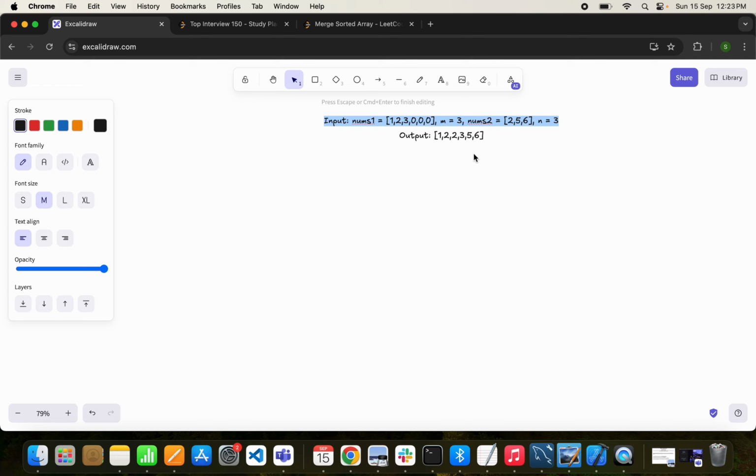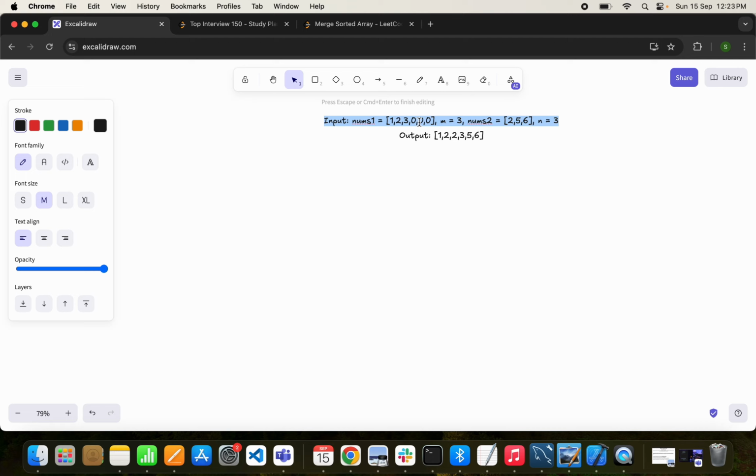One way can be that we concat these two arrays. Here you have 1 2 3, size of m is 3, then you can start with m plus 1.